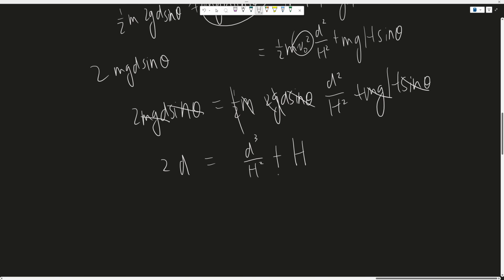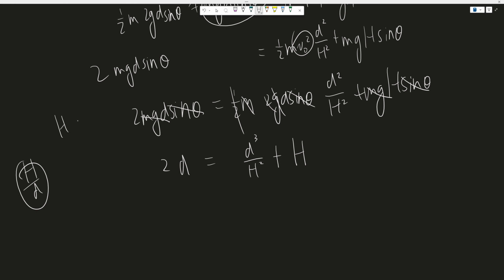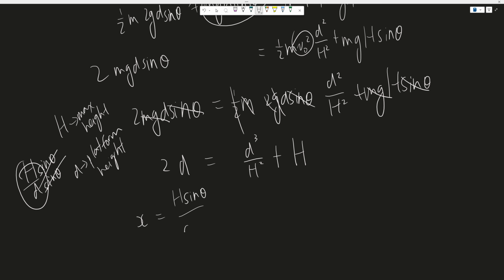And so now, remember, the question is asking us to find h over d, this ratio. Remember that h represents the maximum height, and d is just the platform height. Or rather, to put it more precisely, it's h sine theta and d sine theta we're finding. But we can cancel out the sine theta already, so just h over d that we're trying to find. So how can we do that? Well, there's a quicker method instead of rearranging this formula. Let's just set the answer we want to find as x, which equals h sine theta over d sine theta, which equals h over d.